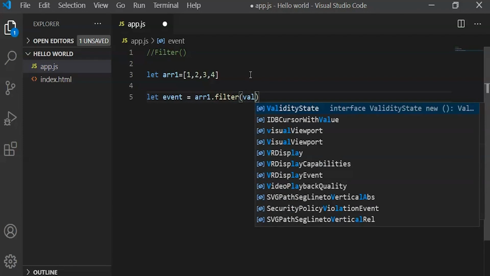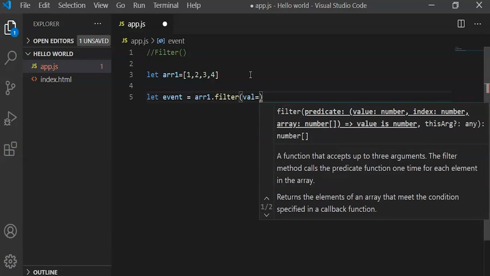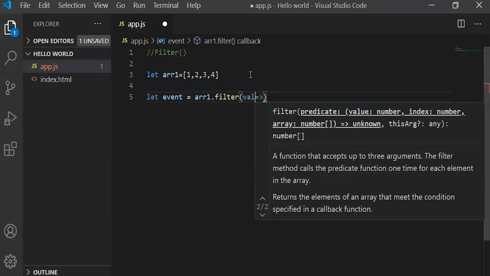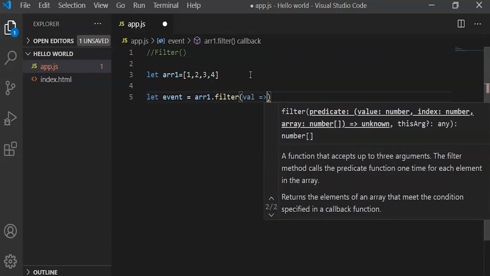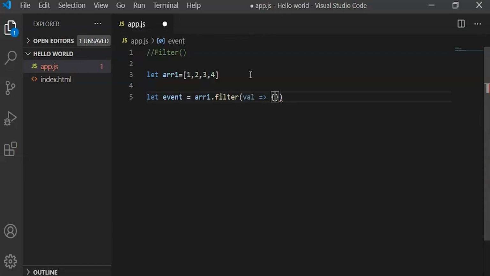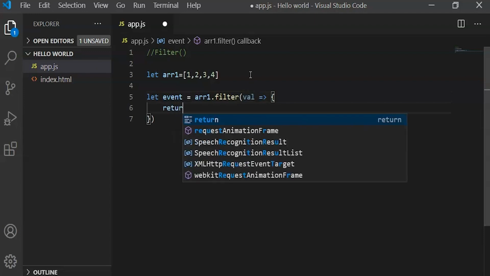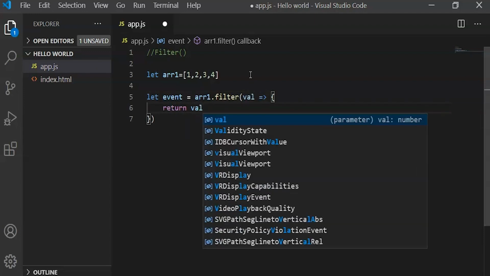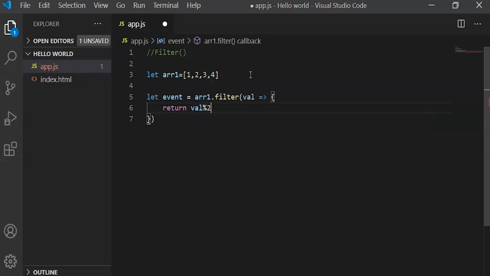So I can type X or Y or Z or anything that I'd like to use. Let's have space here and then open curly brackets, and return this value if the value mod 2 equals 0, and then I'll console log even.